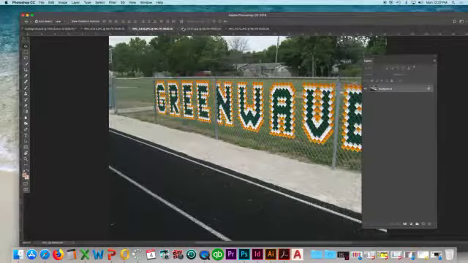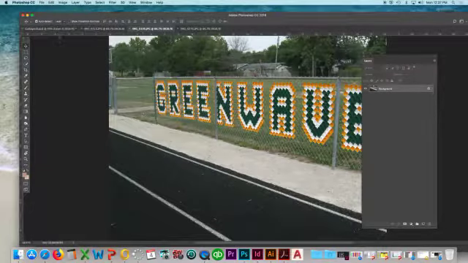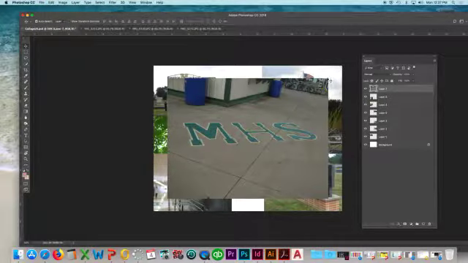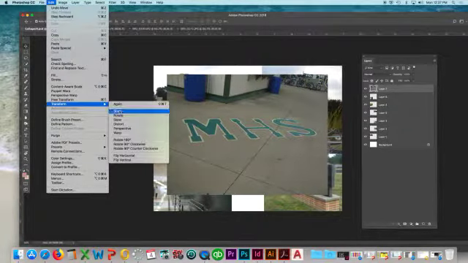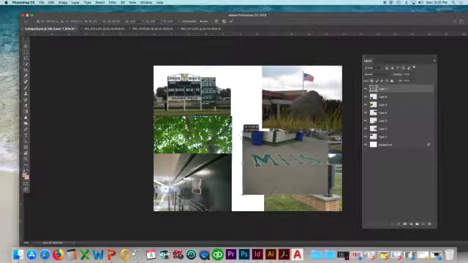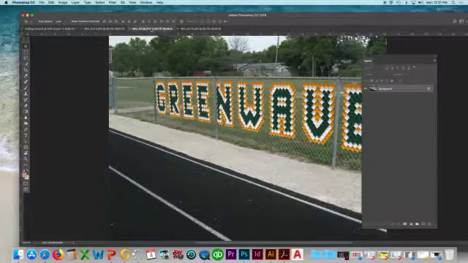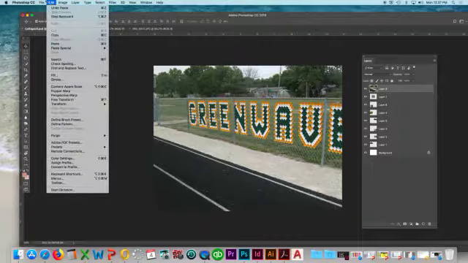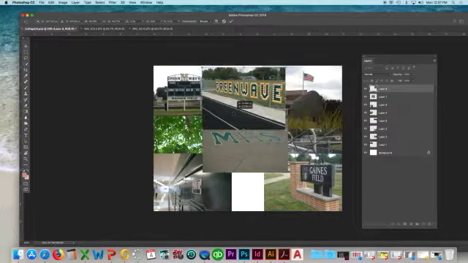Okay, so for the middle, I think I like that MHS for the middle, so I'm going to Apple A, Apple C, go to collage, Apple V, edit, transform, scale. Okay, why aren't you scaling? Edit, transform, scale. There we go. Hold the shift key, get it scaled where you want, double click on it. Apple A, Apple C, Apple V, edit, transform, scale. You're going to keep doing this for every image till you get it to where you want.